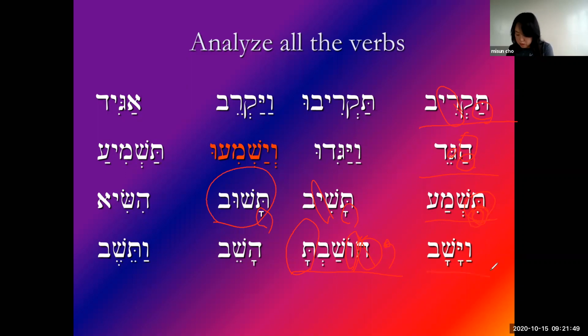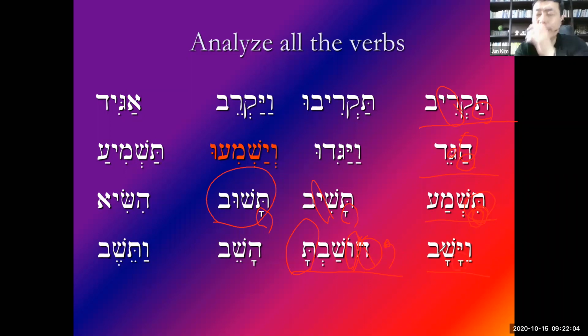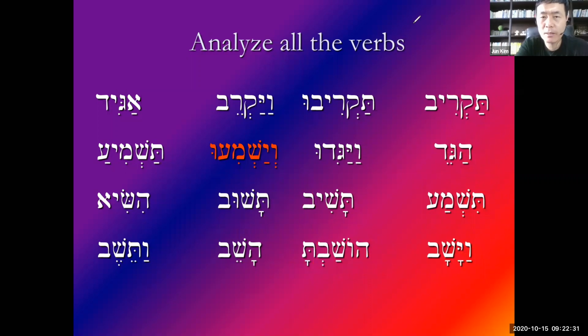Okay. What about this? So you may be wondering, even qamets can come for hiphil. I think we are going to deal with this later. Hollow verb is another lesson. But anyway, without verb conversive, let's do this. Forget about it. I'm not going to highlight this. I think it's going to make you confused. Just remember today's lesson.